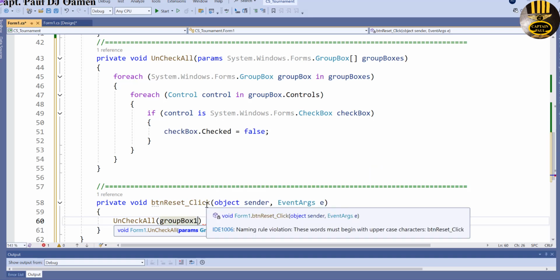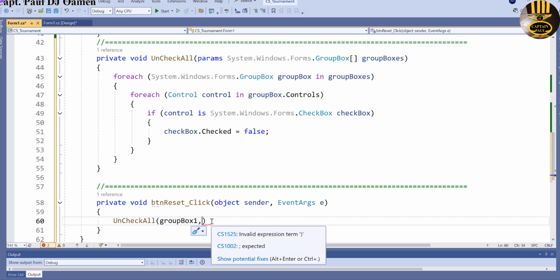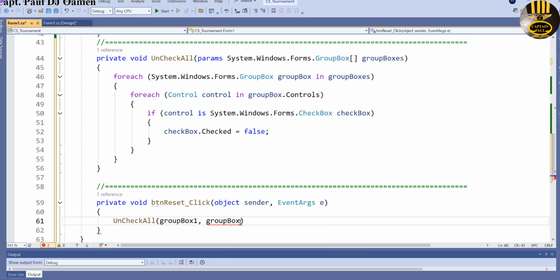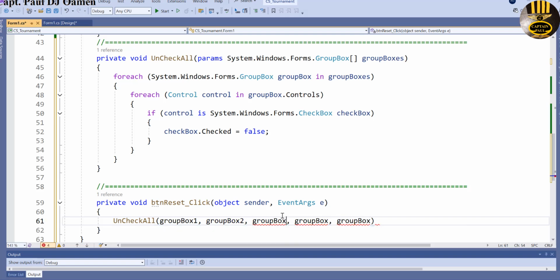So number 1, I have group box number 2 as well. That's for 2, 3, 4, and 5. So just 4 here and 5 there.